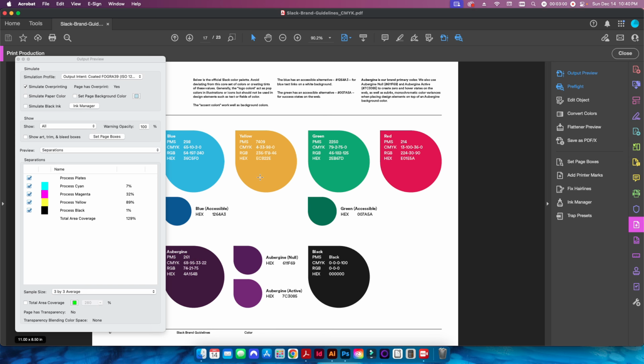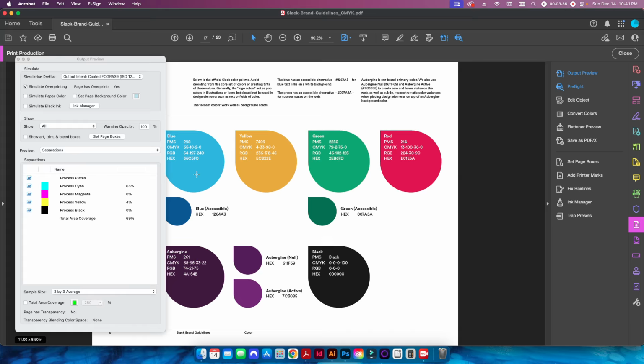So why is this happening? Well, it could be because our convert profile maybe did some funny things, or converted things in a way that maybe we didn't intend. More than likely, though, the culprit is that the original file was probably designed with, even though they were spot colors, they were probably set to RGB, and then the file was exported, and then we converted off of those RGB colors, not off of the proper CMYK colors that the customer has specified here in their brand guidelines.